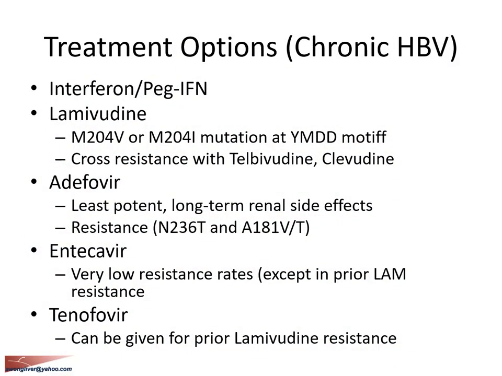Now, treatment options, of course, in your book, it still discusses interferon, peg interferon, and your oral treatments. Nowadays, peg interferon is only of historical interest because it's not readily available anymore. What is available to us are oral drugs. These are lamivudine, adefovir, entecavir, and tenofovir. But you only have to remember these two, because lamivudine and adefovir should not be used anymore because of the high rate of resistance compared to entecavir and tenofovir. Okay?